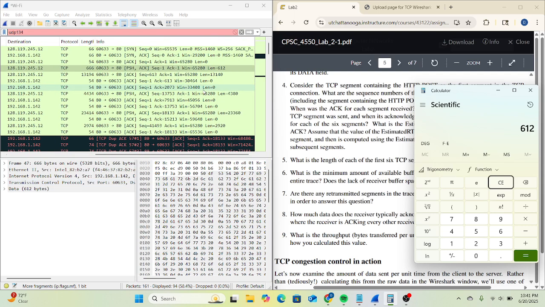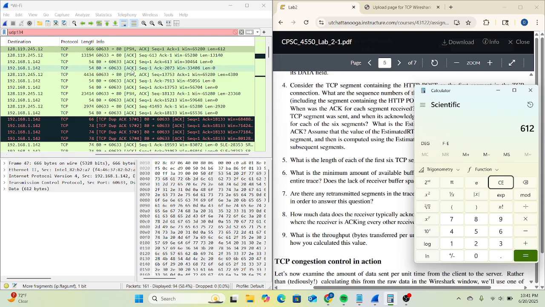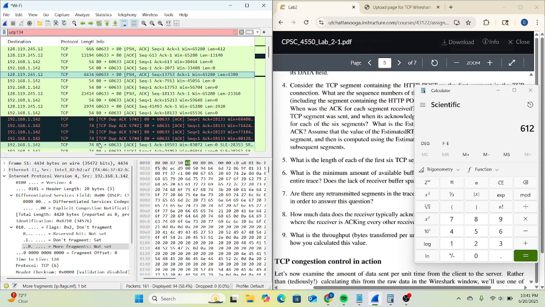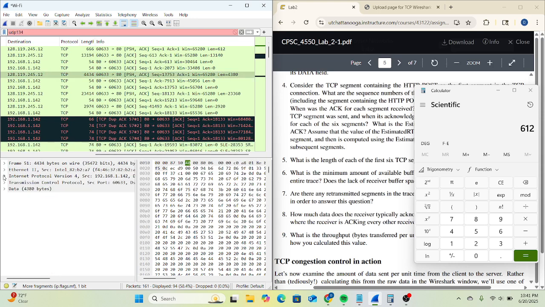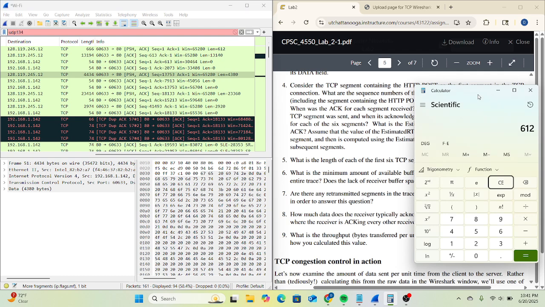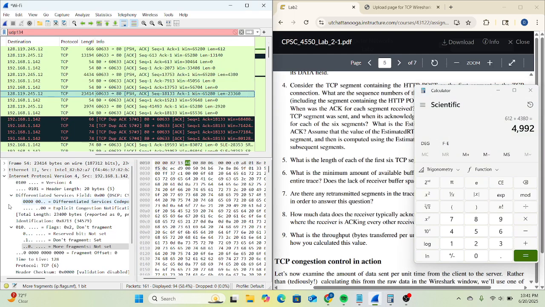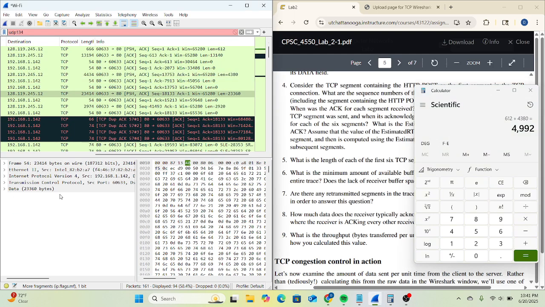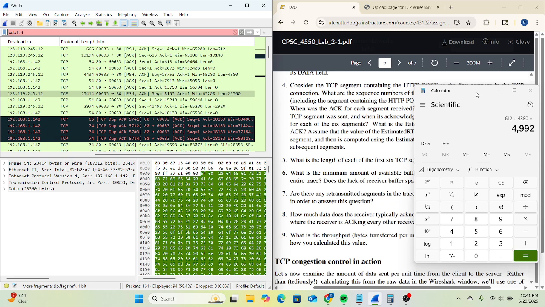If we go down to the next data transfer, we see the next one's 4380, plus 4380. So we've got that one now. We're going to go down to the next one. We've got 23360.